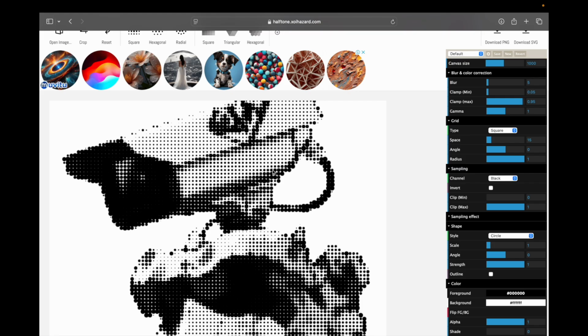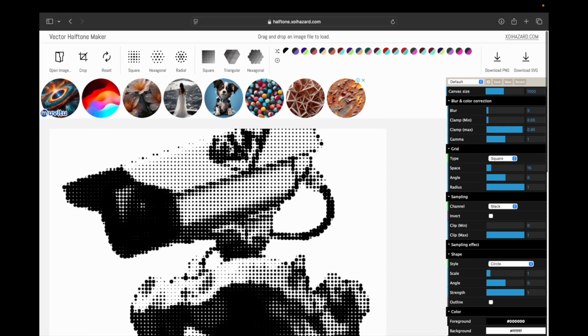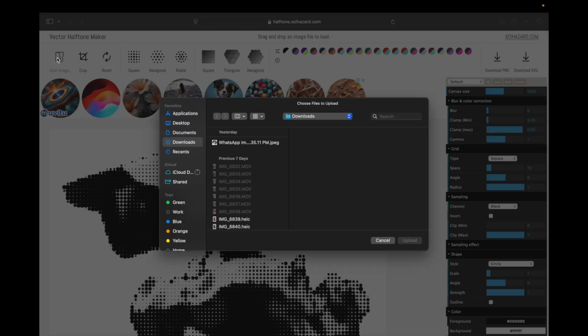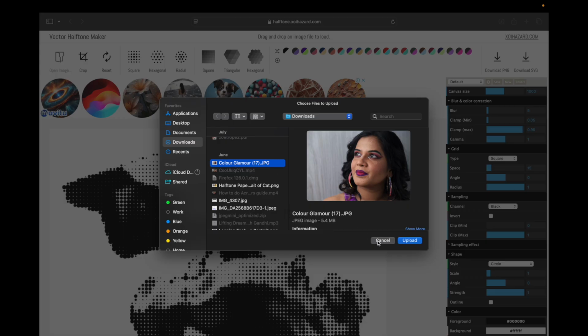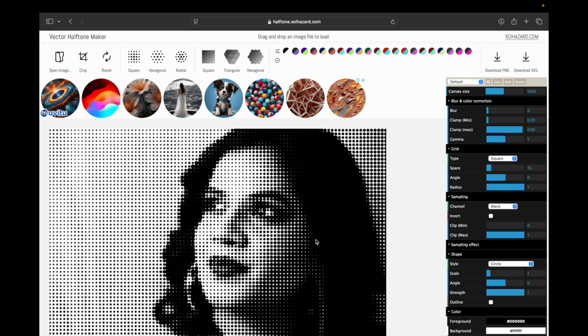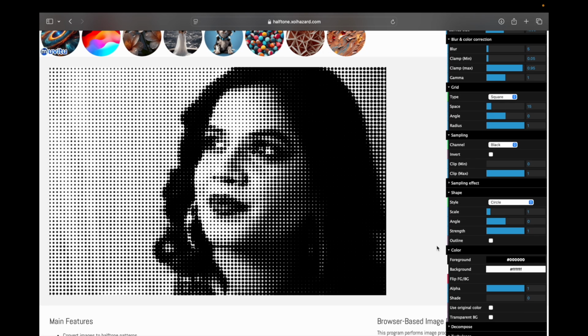So you choose your own photograph, so you have the option to select your image. So let's pick up some image here. So let's say that I have this image for which I want to generate my circular dot pattern for the crystal portrait, right? So upload this image. It will give you a default pattern.